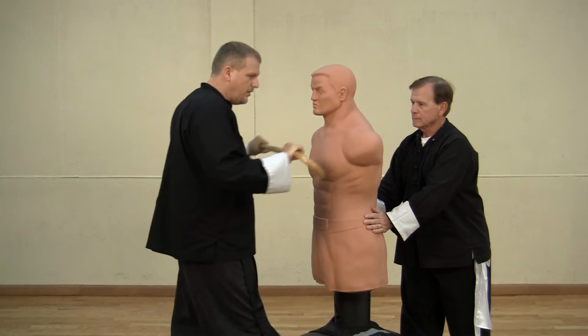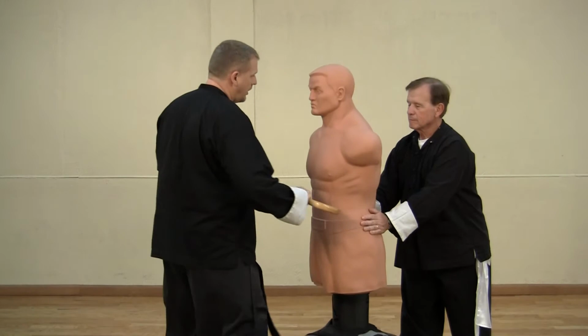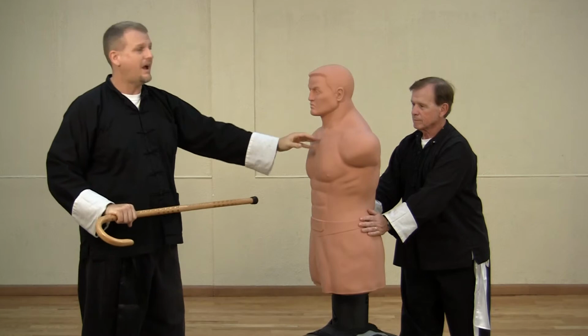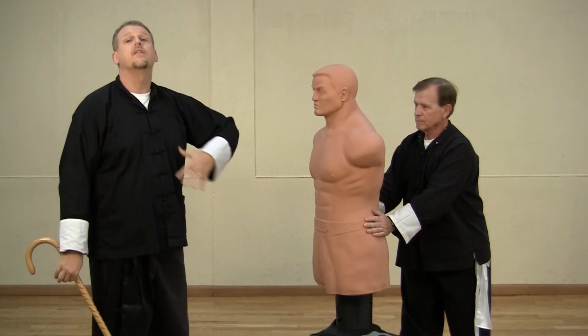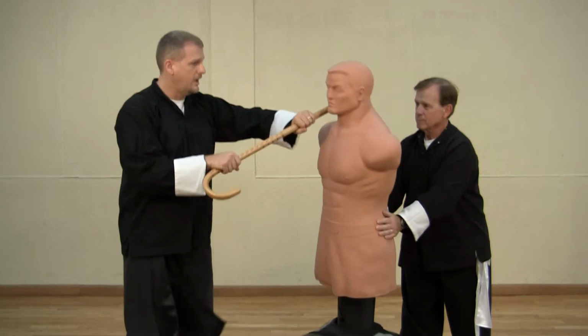Okay? So again, 1, 2, 3, 4. Create the distance. You push your opponent away. And really, after getting hit in the head and hitting the ribs, they're going to be easy to push away. Even if they block you, you're on top of them, you're going to be able to push them away and create the important distance that you need to then be able to either A, get away, or B, choose a different technique. So again, block, hit, hit, push away.